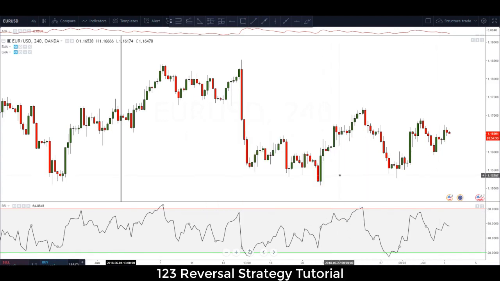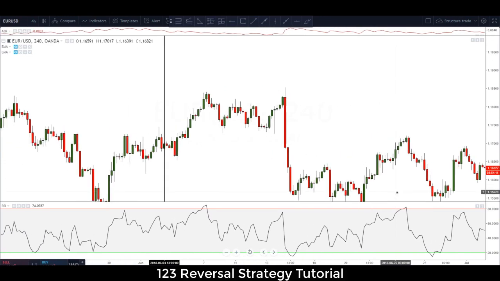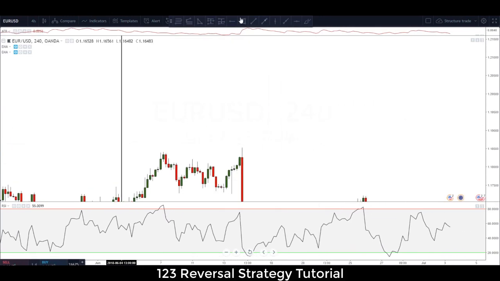Now guys, it's not going to take me very long to explain this strategy to you. Now that you have the settings for the RSI, hopefully you already have it plotted on your chart, and all we're going to be doing with the first entry, and the first entry is what we're going to be using here on the EUR/USD, is we are looking for the 1, 2, 3 engulfing pattern. Now we've studied this already, so I'm not going to spend a lot of time going through this, but an example of the 1, 2, 3 engulfing pattern, if I do one right here, is a market that's moving up, and we continue to move up and then have an engulfing candle afterwards.